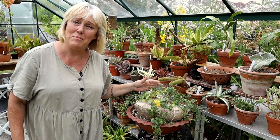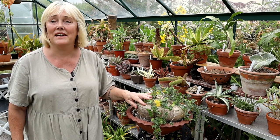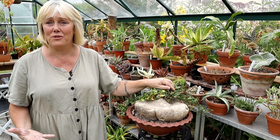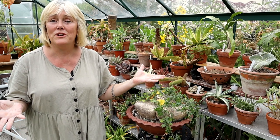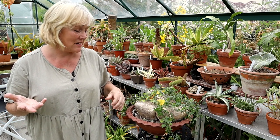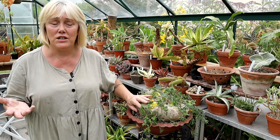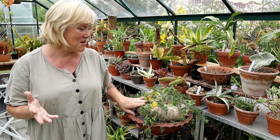First up we have my Ibervillia, which is this beautiful caudex plant you see in front of you. It's a succulent with an amazing structure for storing water in times of drought — and my goodness, it could be in its home place in Mexico or Texas at the moment given the weather we've had. Some yellow leaves, some green, and no sign of rotting, which is of course the desirable outcome.